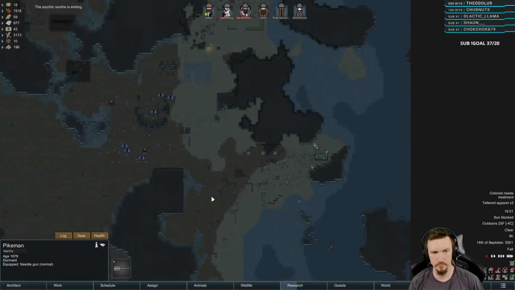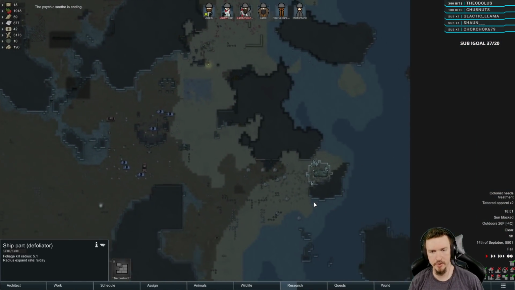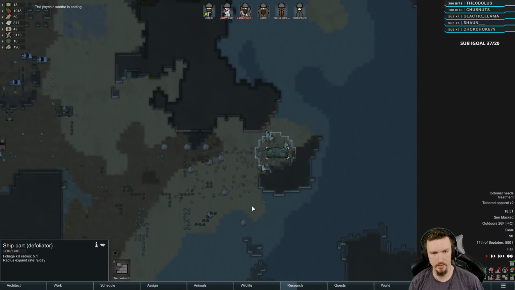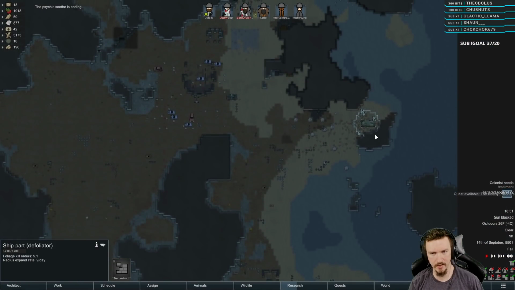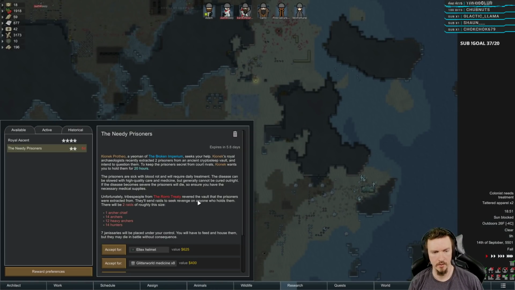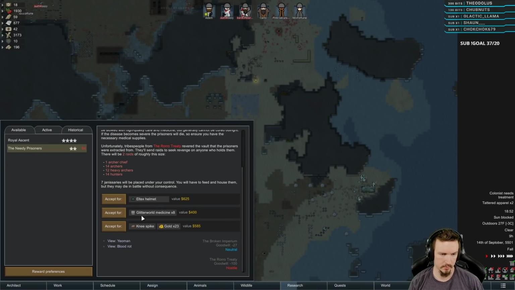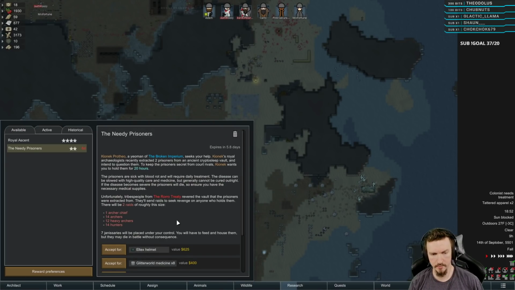Defoliator ship. Ha! My mushrooms are safe. You shall stay there forever. You can actually guard against pirates, they're not gonna get hit by you, so needy prisoners. Ooh, raids are getting pretty high. It's like 35, or no, more than that. No, I don't need any of this stuff.